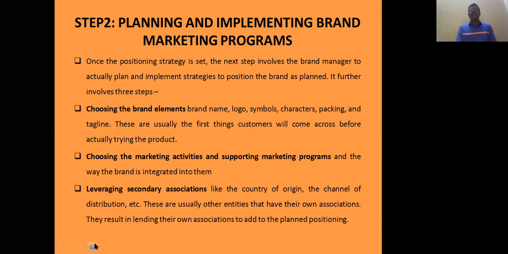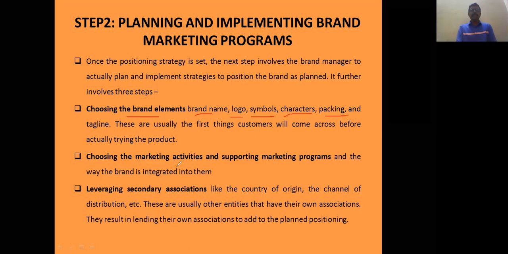Step two is planning and implementing the brand marketing programs. How do they plan the tasks and how do they implement the brand management programs? First and the foremost, the brand element is identified. That is, whether they have to focus on brand name elevation, or on a logo or symbol, or some characters just like the Zoozoos in Vodafone, or packaging just like the tins of Coke released.